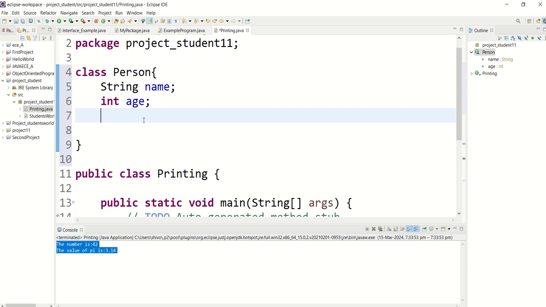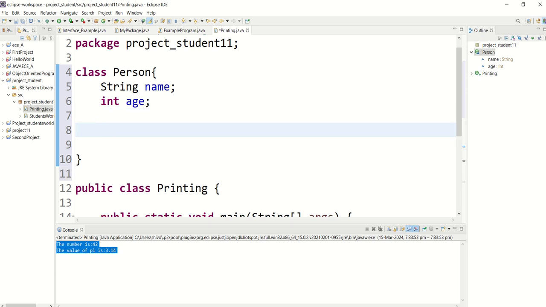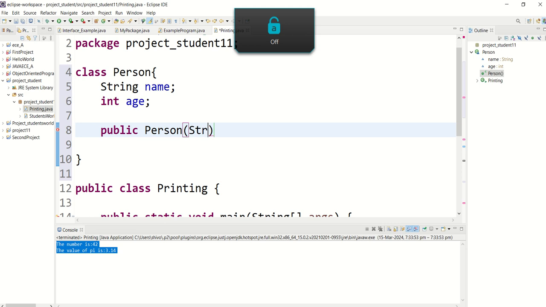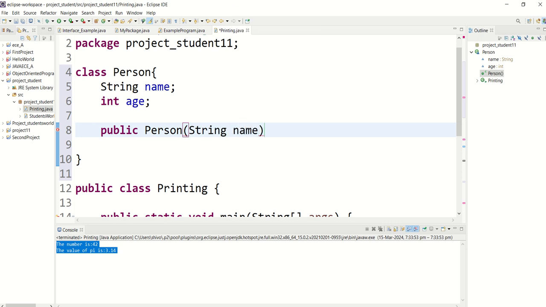Now what we are going to do: public Person(String name, int age).